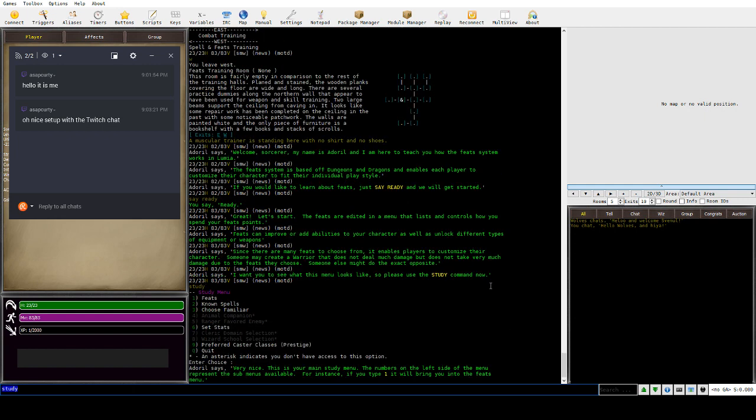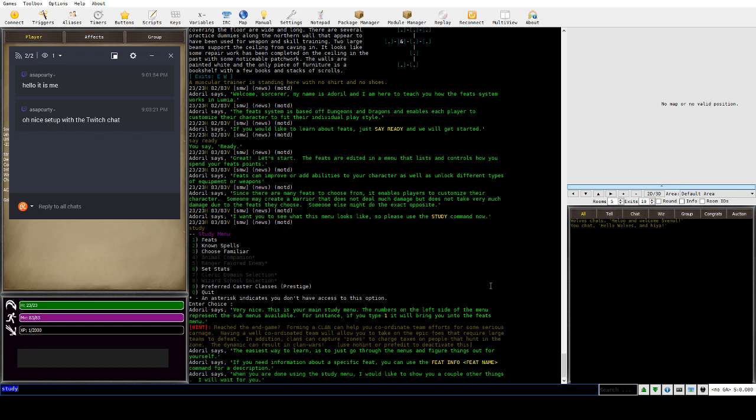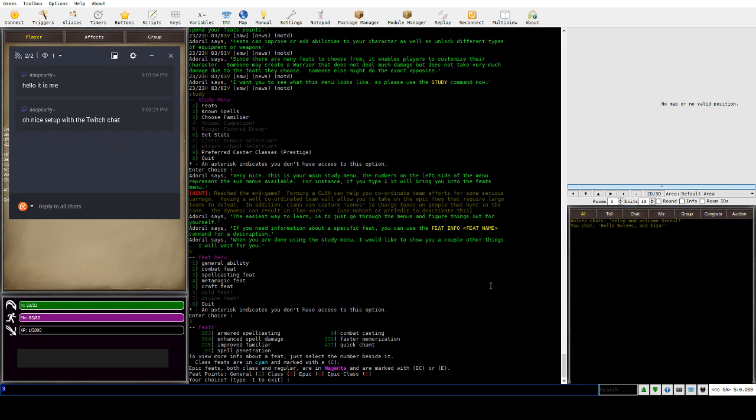Okay, so let's use study. All right. Very nice. So if you type 1, it'll bring you to the feats menu. Go to the menus, figure out things for yourself. Let's type in 1, feat menu. What do we got for spell casting? Armored spell casting, enhanced spell damage, familiars, penetration. Penetration, very, very nice. Helps you get through those. Ooh, faster memorization. What do you do?